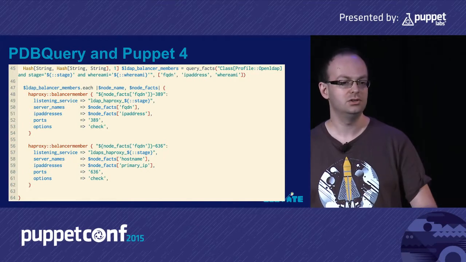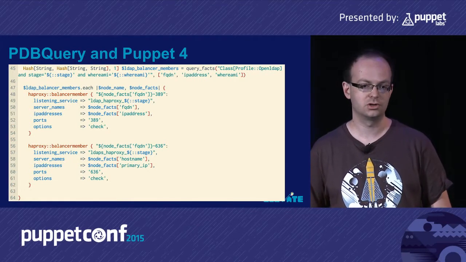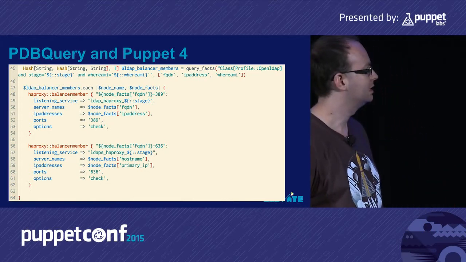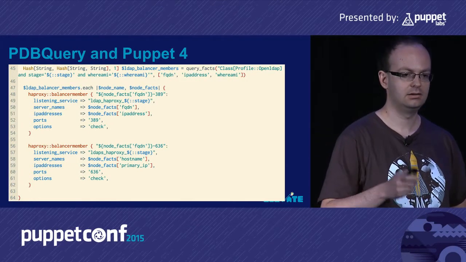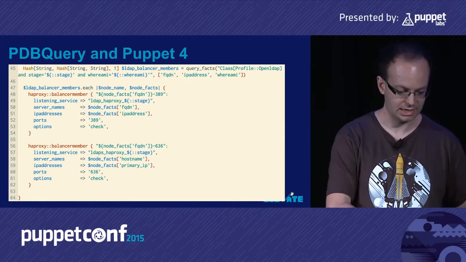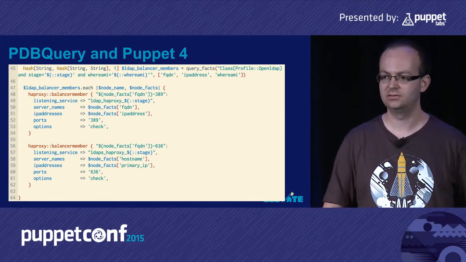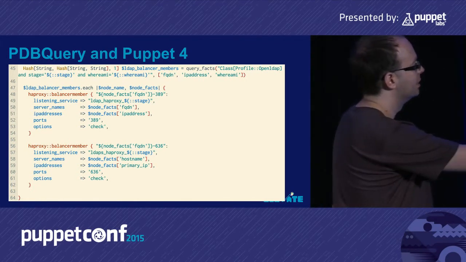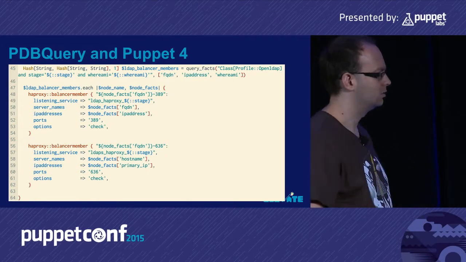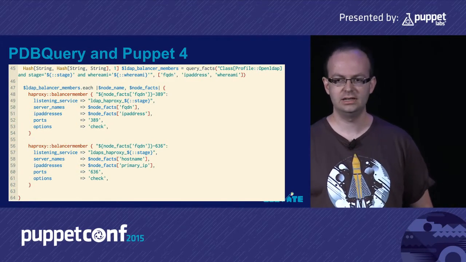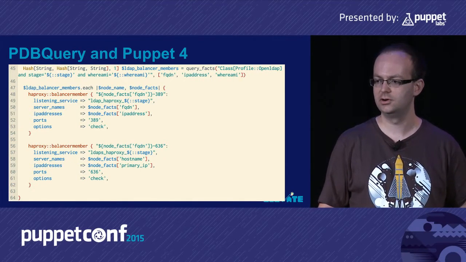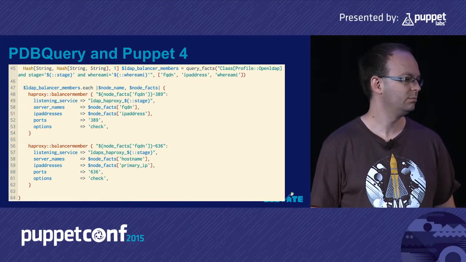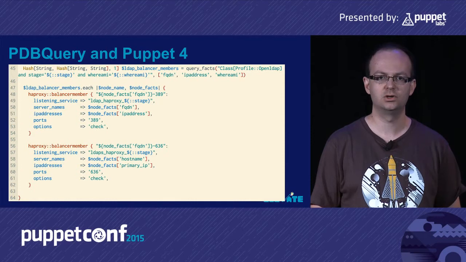So it turns out you can use the new type system to work around this. So if you look here, what we're saying is that we expect to get back a hash that has strings as keys and hashes as values, and that those hashes have strings as keys and strings as values. And at the end there, we're specifying that there has to be at least one member in that parent hash. Otherwise, the compile will fail. So if there are no balancer members at all in PuppetDB, this compile will fail, the load balancer won't get reconfigured, and the website stays up.